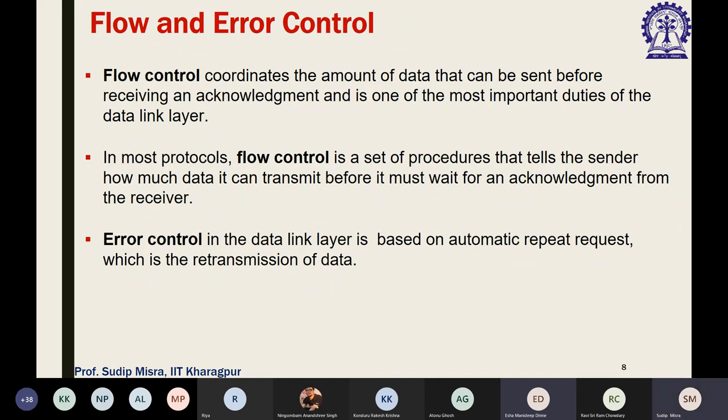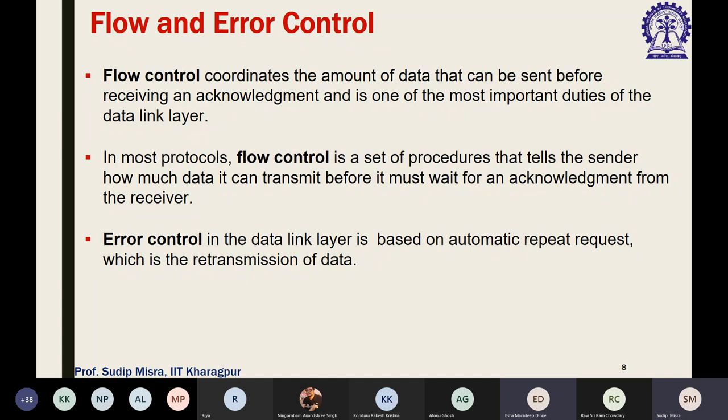Always keep in mind that we are talking about a sender and a receiver, connected over a link. In that backdrop, let us try to understand the concept I am going to talk about now. Flow control, let me introduce it more formally.